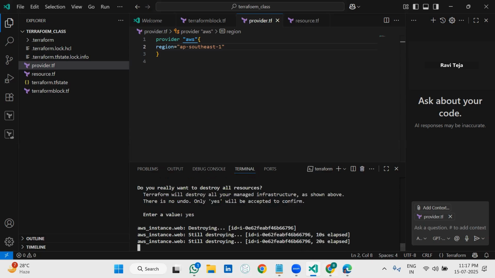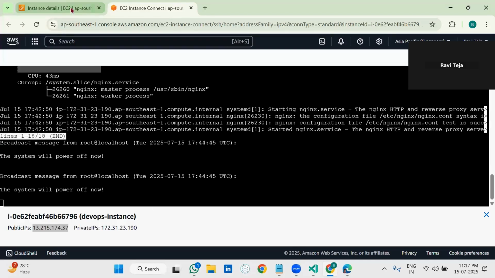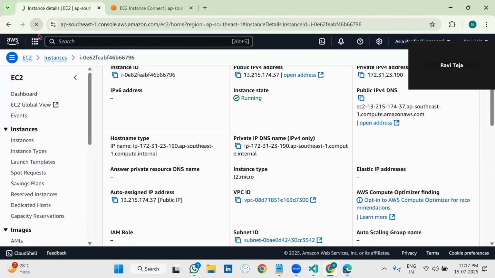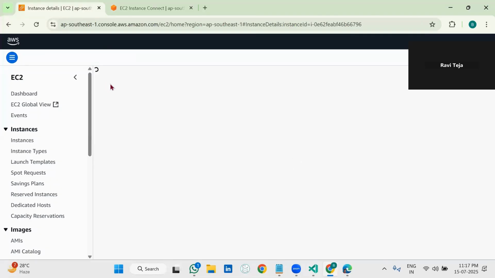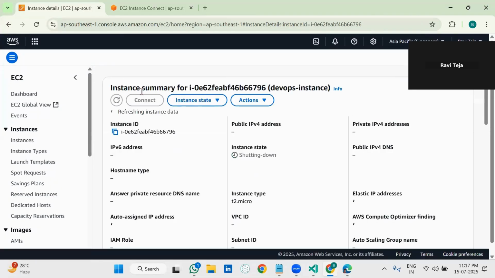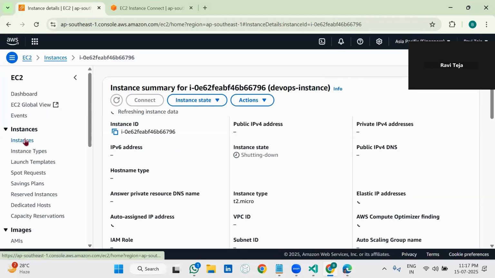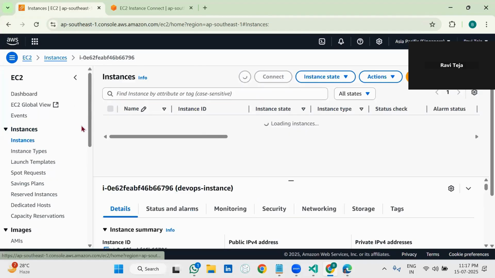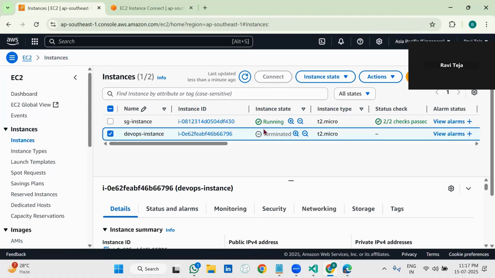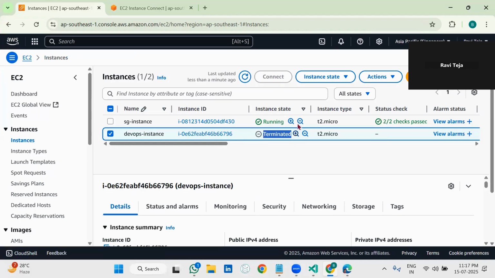It's going to be destroyed. Let me check. Do refresh. Click on instances. Okay, it's terminated, right? This is the process we have.